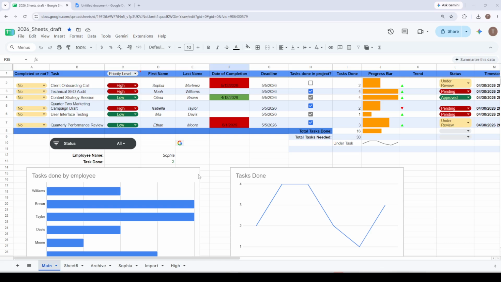Today I'll show you how to connect a Google Sheets table to Google Docs step by step. I've already got the data table open in Sheets, so first highlight the exact cells you want to bring over. And click the first cell in the range, hold the mouse button down, and drag through the last cell.